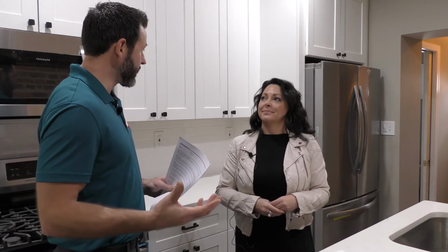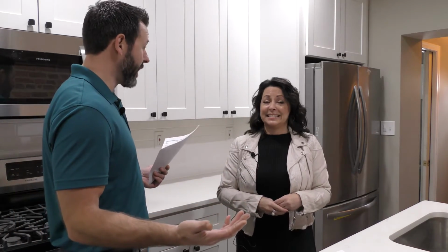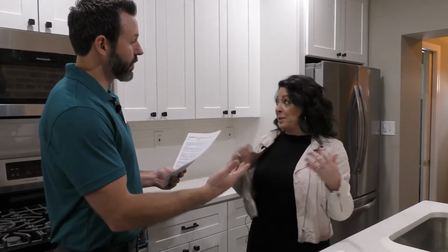So Wendy, when a client wants to work with you, maybe they have some ideas of what they want to do, maybe it's a blank slate and they have no clue. I know in this particular project it was an 8x10 blueprint of the floor plan. Yeah, actually it was one on your phone. Right, which was even worse, fuzzy. So what can you do for clients? How do you interact with them, what types of work do you do, and how do they go from an idea or vision to your help and execution?